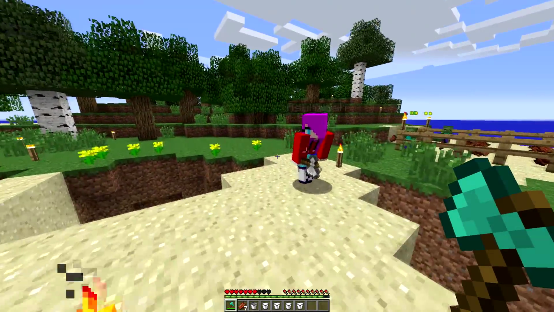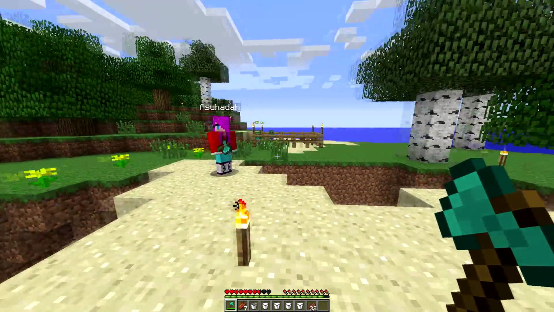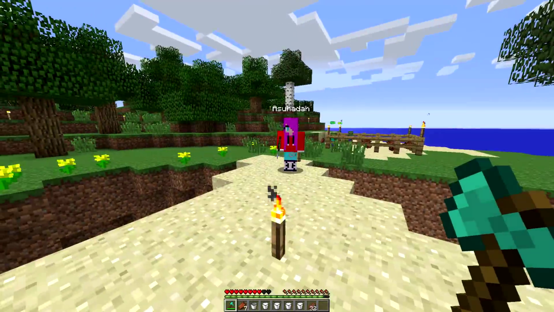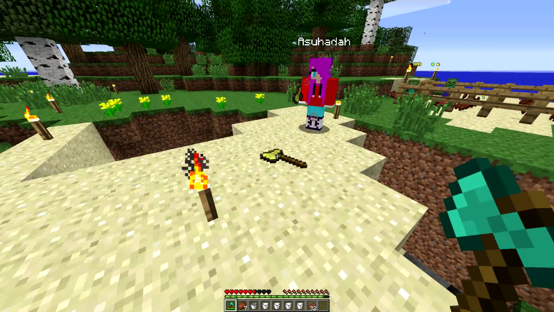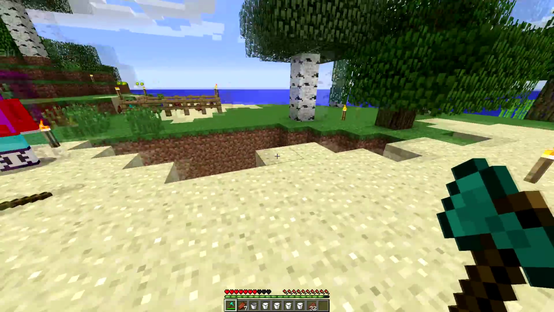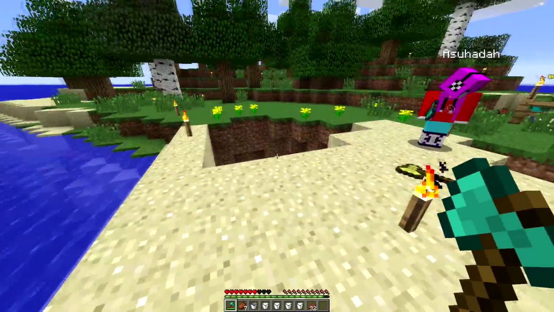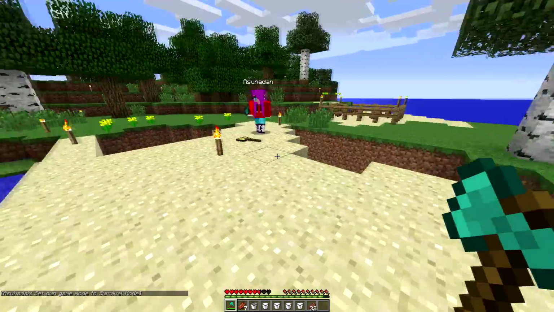Nah, I don't need it. Do you have the diamond one? Alright, you can test it on me with the diamond one. Oh, we forgot the gold one. How could we forget that? So the gold axe doesn't deal a lot of damage because it's the same as wood, I guess. Yep, same as wood or stone.